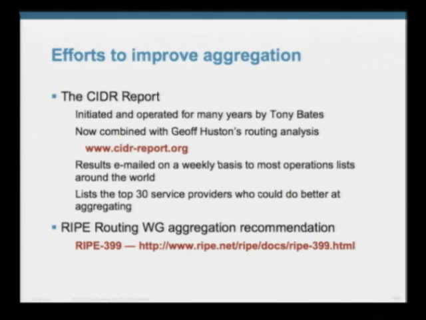Now, the CIDR report, as some of you may remember, Tony Bates started that. When did he start it? '94 or so. He started it as we moved from classful to classless routing. The CIDR report was intended to encourage people to start CIDRizing. Because what happened was, before we used classless routing, John Postel was handing out blocks of Class Cs to ISPs rather than handing out Class Bs. So this CIDR report was designed to encourage people with 16 contiguous Class Cs, or 32 Class Cs, to announce a /20 or /19 instead. And so it was a kind of hall of shame, I suppose, to persuade people to move over.